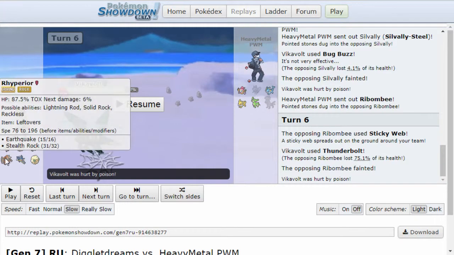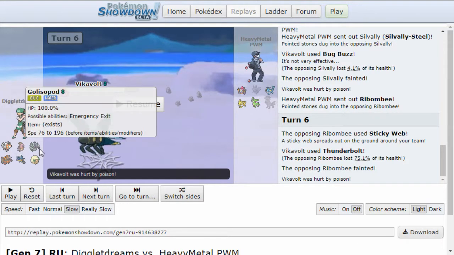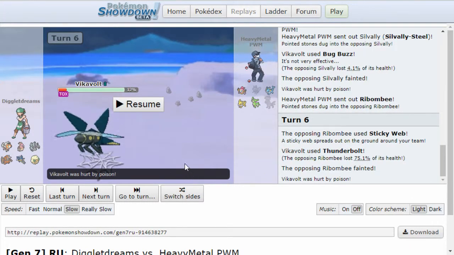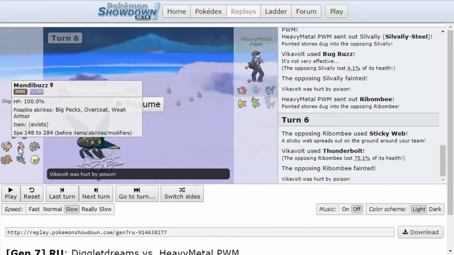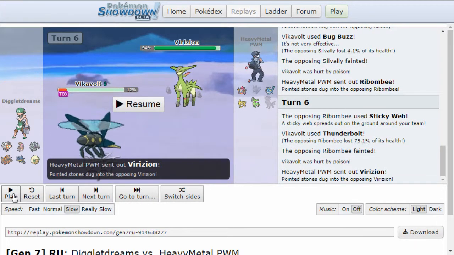But Sticky Web is, I don't enjoy it, but I do have Defog on my Whimsicott, and my Lycanroc and my Golisopod don't really care too much about Sticky Web. It definitely matters a bit, but Accelerock and First Impression are basically my biggest forms of damage here. And then of course my Mandibuzz doesn't really care either, because it's flying. So my Vikavolt is at a pretty low range here. There's probably not a good chance for me to get a Roost or anything.